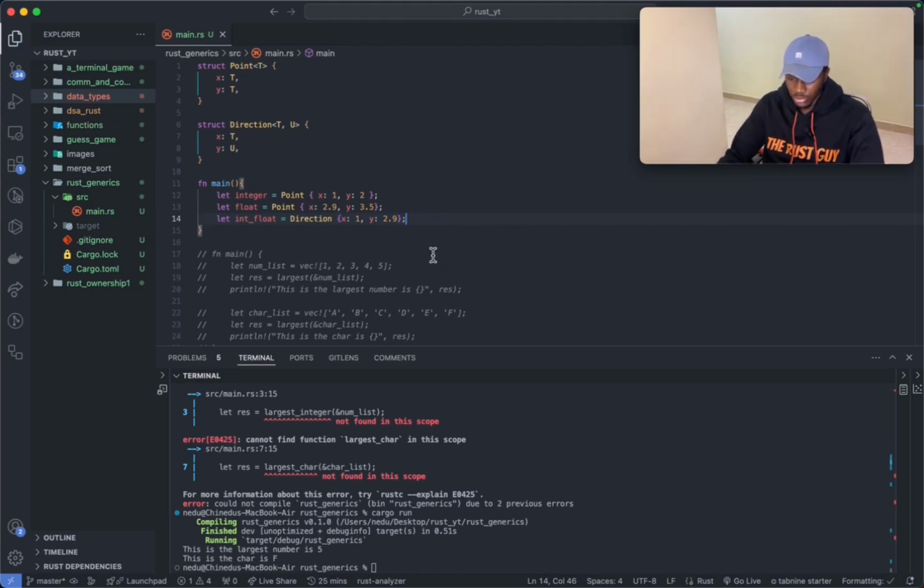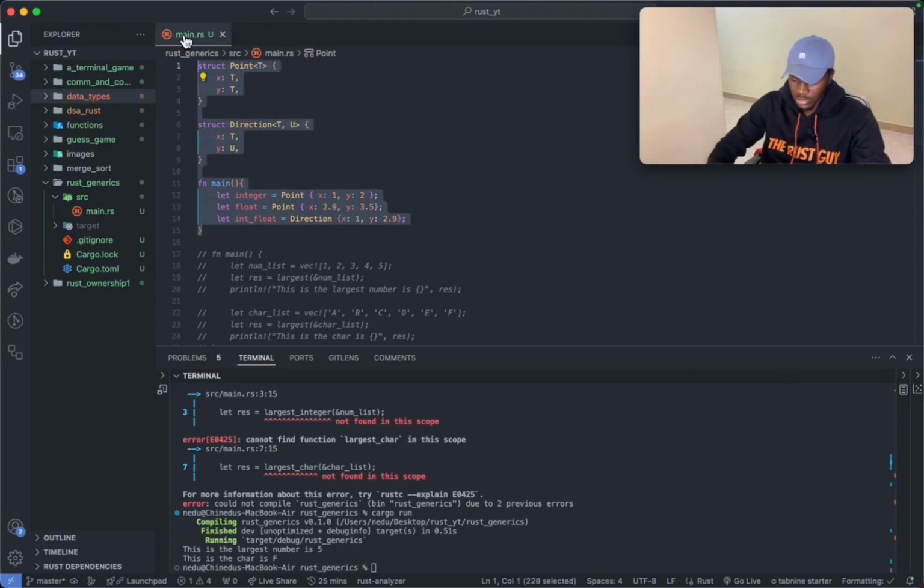This is just how you can pass two different types into a struct by passing the T and the U generics, so that it enables it to accept different types. Then the next thing we are going to look at is how to use generics with enum definitions. So enums also have the power of leveraging generics.